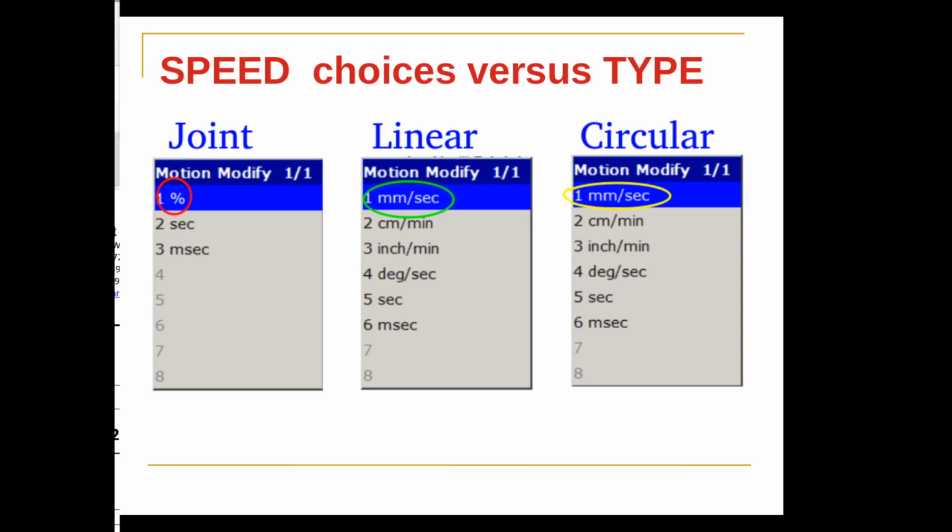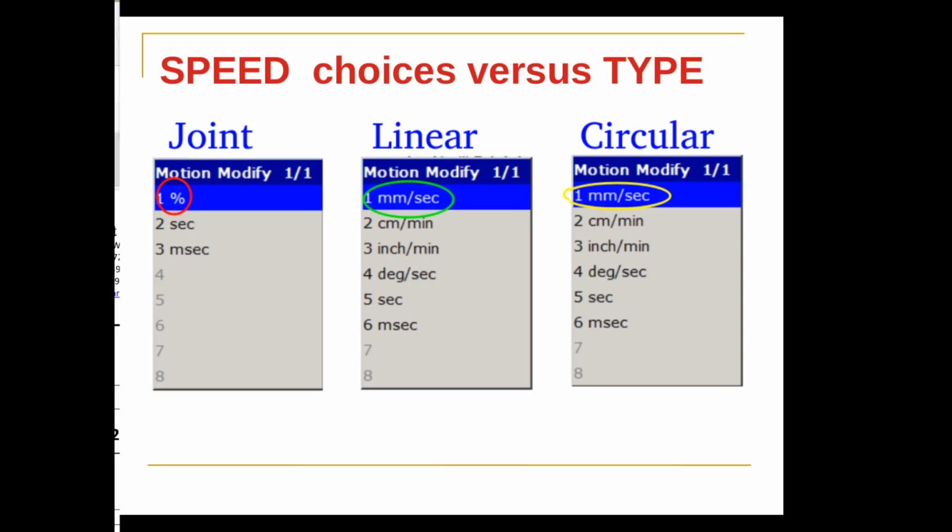So if your robot can't do that speed, then obviously it won't, and it won't let you do that. But as long as when you select either seconds or milliseconds, as long as it can reach that point within the time allotted, it will do that.